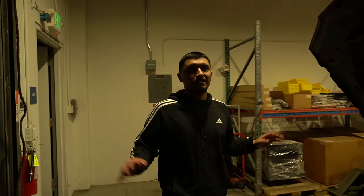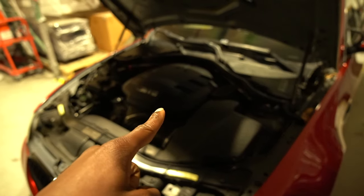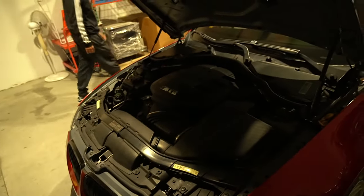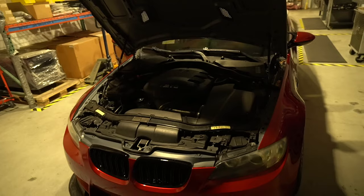It depends on how much you spent on your E92. People will spend the $28,000 if their body's immaculate, the visual color, all that stuff. But if this motor blew, I'm not buying that, not for this body. Brand new, it's not a single hub, not a carbon roof, none of that. So I'll just go look for the next one. That carbon thing that we were just talking about is $5,500, guys. It's crazy, man. It's BMW, so you can't expect things to be cheap, but sheesh. I don't know if I'd spend that on it, but hey, if you got it, why not, right?